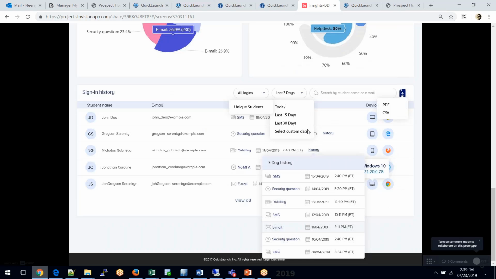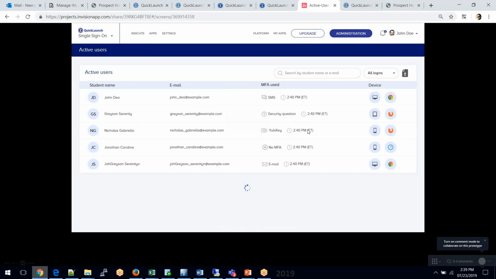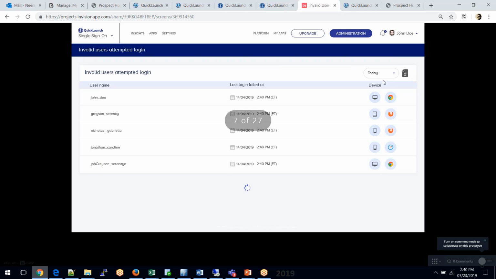So there are a lot of analytics which we're going to look at providing. And this was a special demand wherein time, device, browser, IP address, MFA used, all that we are making available with the ability for you to download it. Invalid user attempts, who they are, because you do want to use another feature from QuickLaunch called Shield to blacklist in case you're seeing too many invalid attempts coming in from a particular IP address or a device or a browser. So lots of insights are going to come to you, which we're going to be providing.